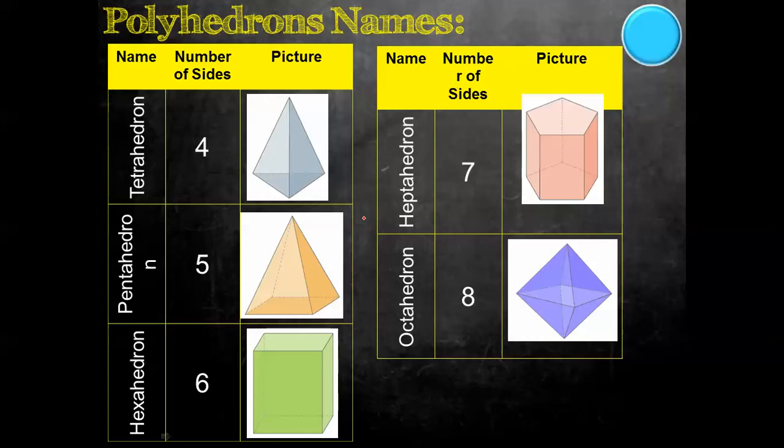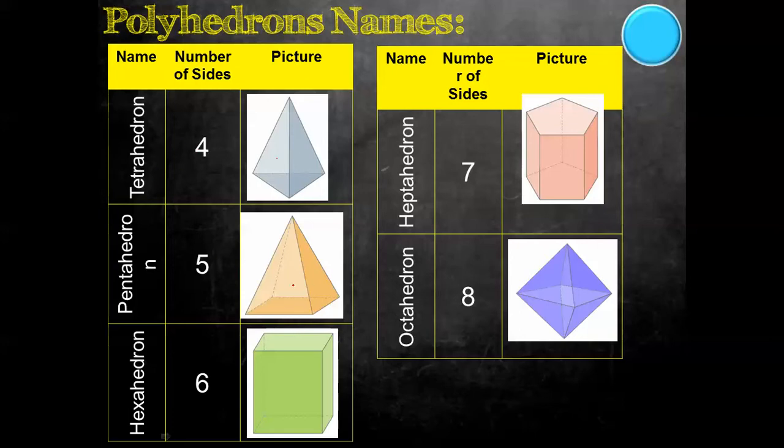When we're naming polyhedrons, we're going to name them according to the number of their sides, or the number of their faces, I guess. If we think about how you would name a polygon, this has 4 sides, 1, 2, 3, 4, so we would call it a tetrahedron. Usually with a four-sided polygon, we call that a square, but we can also call it a tetragon. That's the other word that we use. So this is the only one that should be kind of new.